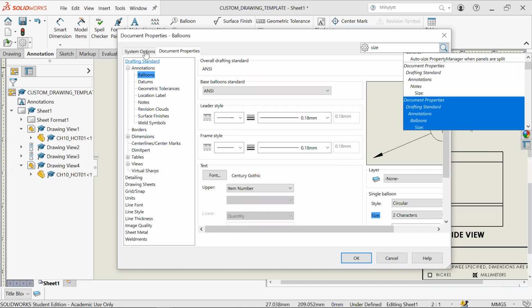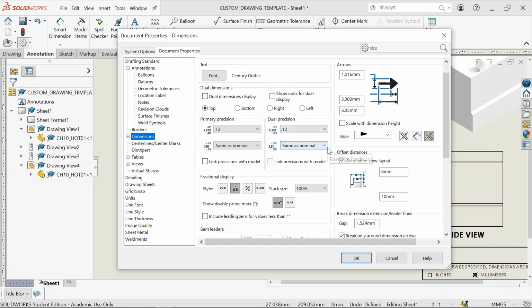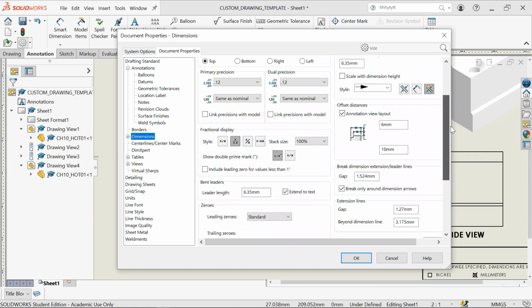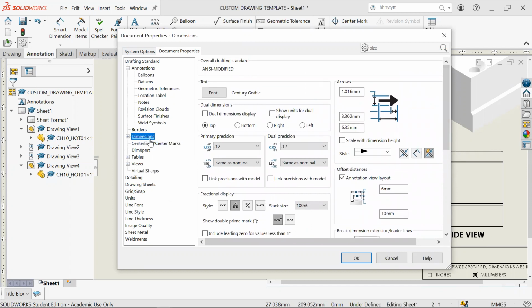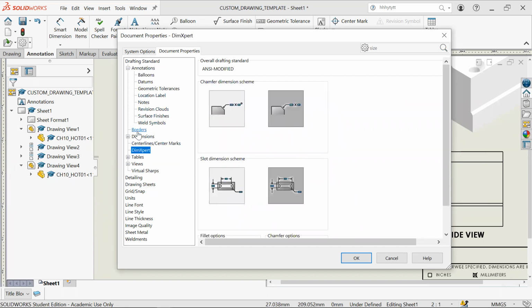So, okay, if you go to document properties, under drafting standard, there you can find, you can change various parameters, I guess. I've never had to touch any of these. I'm usually satisfied with the default. The template usually does a pretty good job, the font that's already present is pretty good, I think. So I don't think you guys will need this too frequently as well. But if you do though, it's all in here somewhere.